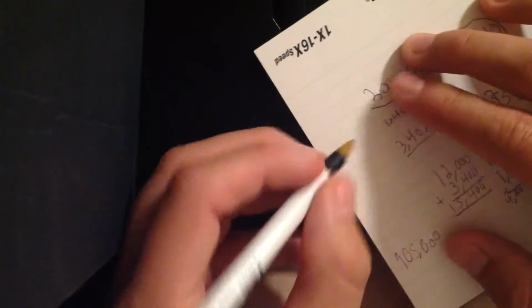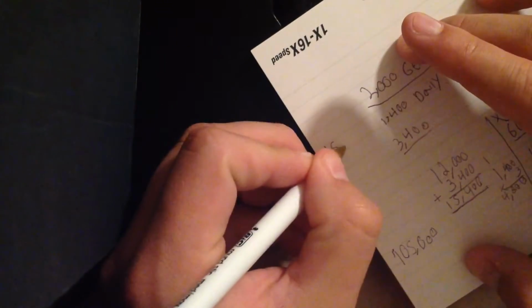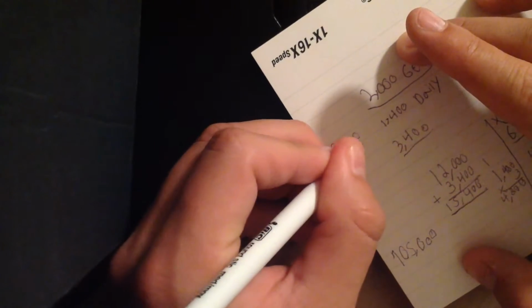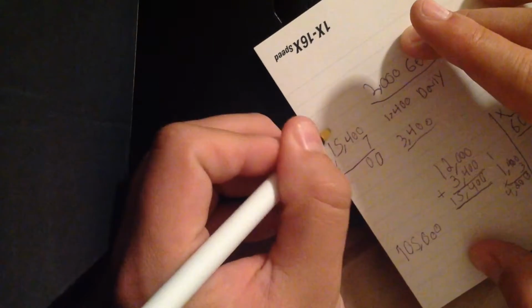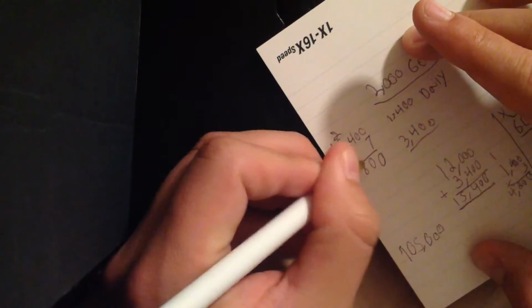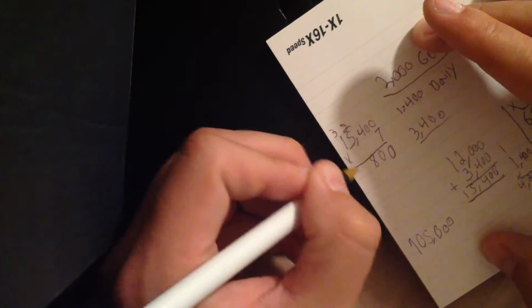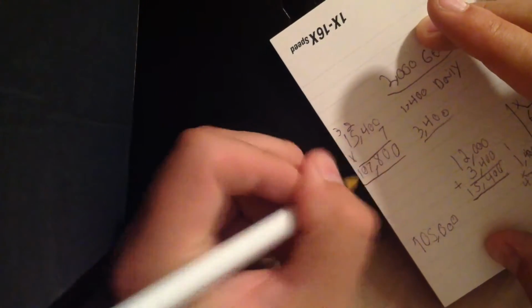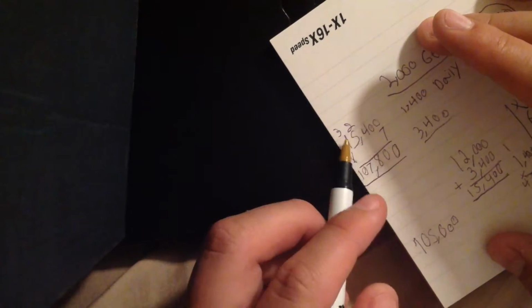So check this out. 15,400 times 7. 28, 35, 36, 37, 7, 10. There you go. You get 107,800 gems within 7 months' time doing that.